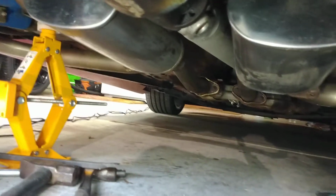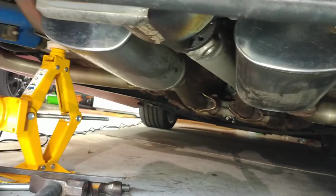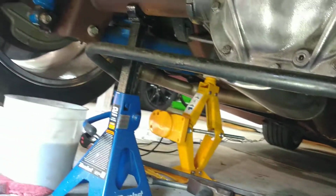I guess I could buff up these nice, pretty mufflers. Yeah, let's do that next.